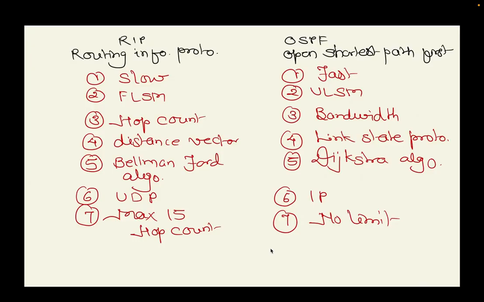We have seen that RIP is very simple to implement, but OSPF is tough to implement, and hence there is some limitation in the case of RIP. It is based on hop count, and the maximum hop count is 15. So for a larger network RIP is not suitable, but for a larger network the OSPF protocol is mostly suitable. RIP and OSPF can be implemented on a router as well as on layer 3 switches.